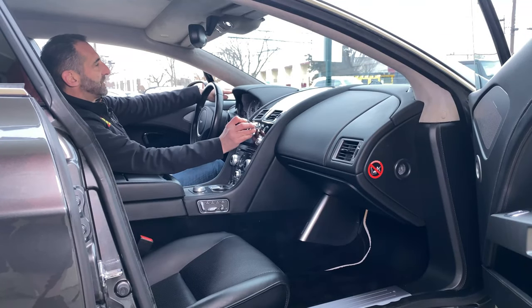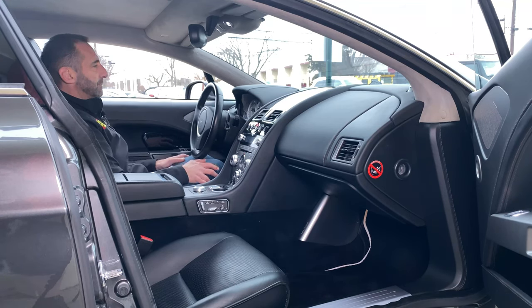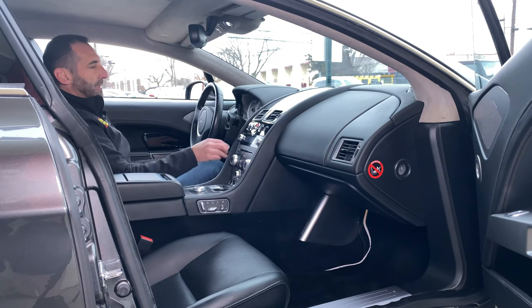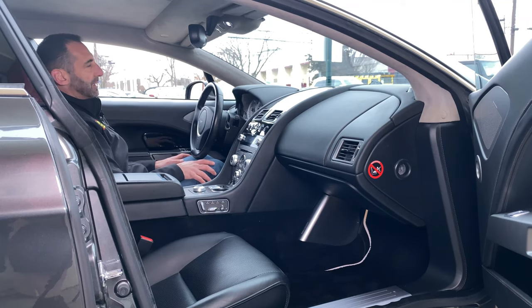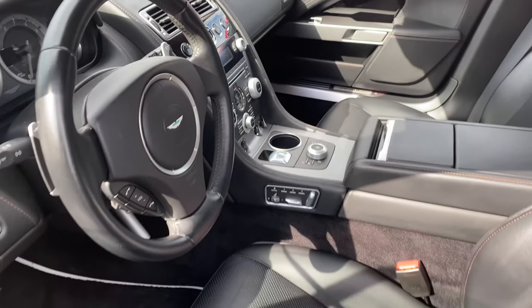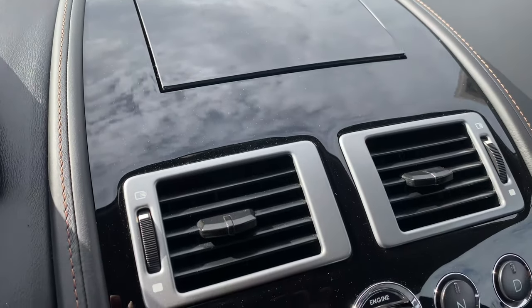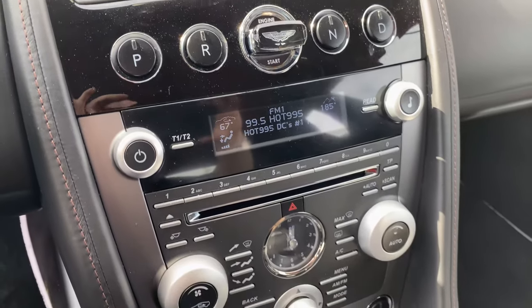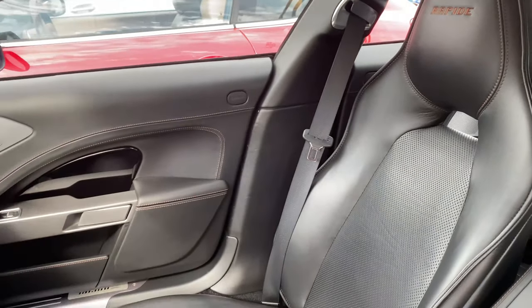For instance, watch the stereo speakers when we go to start the car. I just turned it to the position there. And then watch those. Screen pops up, nav screen, sound system. It's got the Bang & Olufsen system, which is optional on the car as well. Heated and air-conditioned seats up front. This really nice stack, separate controls, sport mode with suspension and exhaust.